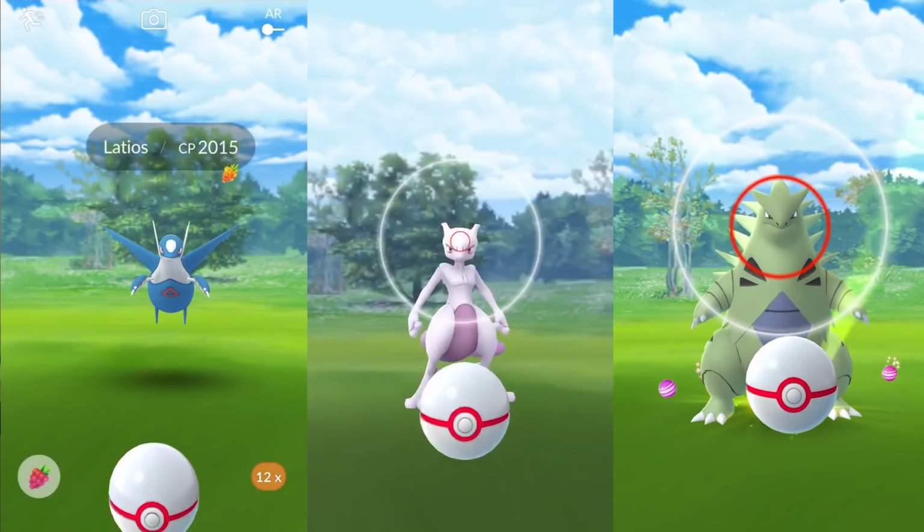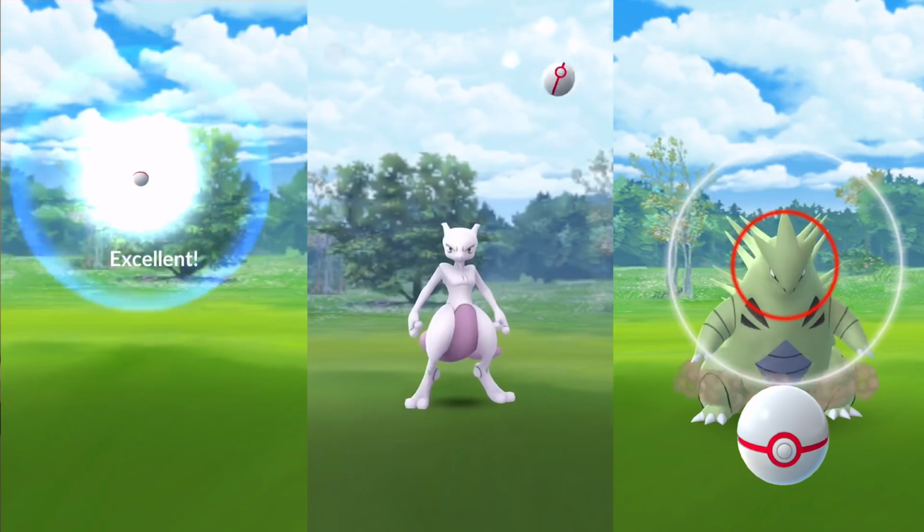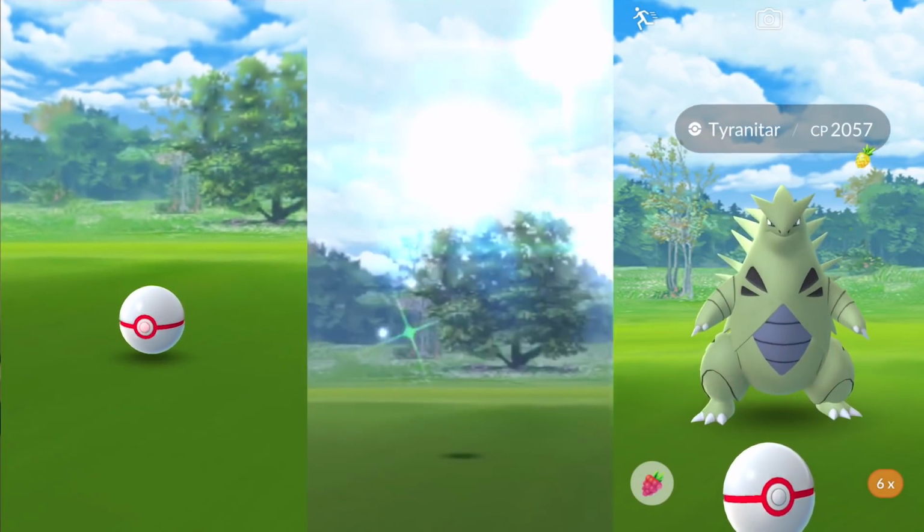More to that point, when I am facing a boss like Latios or Latias that can fly up in the air while I'm trying to catch it, I change my grip to this so that my hand and thumb sit slightly higher on the phone. Now that's not going to work for everybody, especially if you're not a thumb thrower like myself. Regardless, your best friends are going to be consistency and practice.